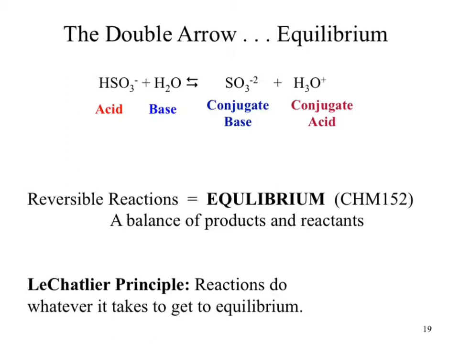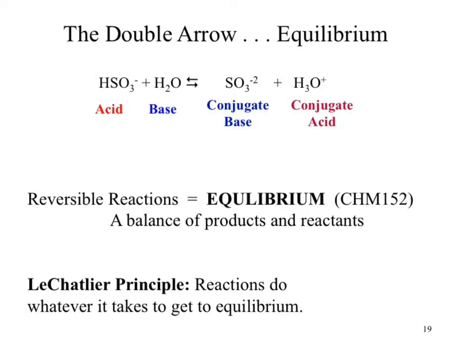Almost all of 152 is dealing on equilibrium and all of the examples that come out of it. You're looking at single problems taking an advanced person at least 10 to 15 minutes to solve. Okay? So the calculations involved in that section involving equilibrium are difficult to process. One of the things that comes out of this is this principle known as LeChatlier's principle. Okay? Presumably a French guy. Okay? The reactions will do whatever it takes to achieve equilibrium.